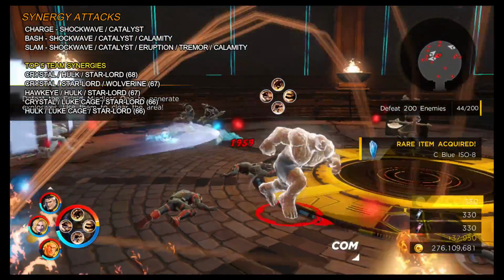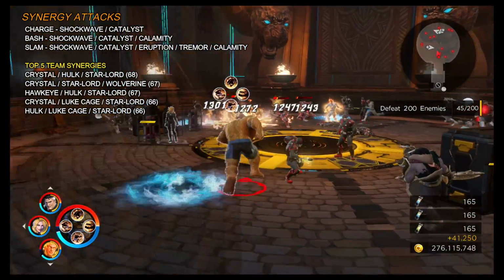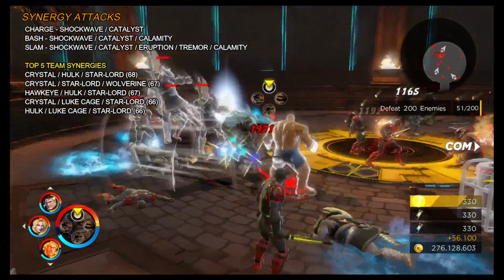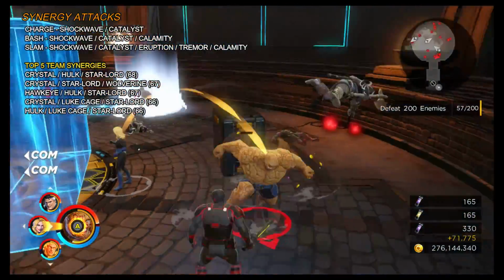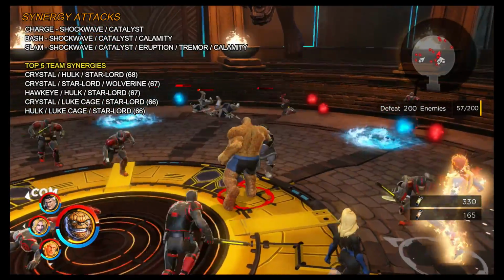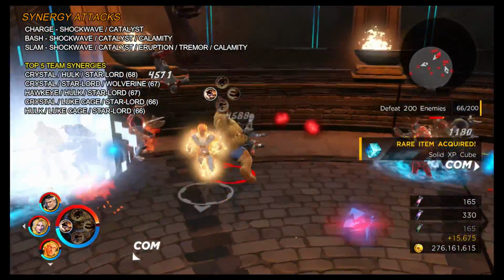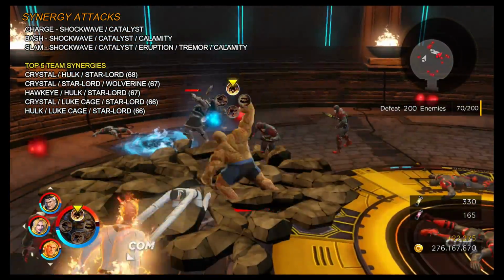Now in regards to the top 5 team synergies, this is the characters that it's really easy to synergise with. It's not necessarily the best synergies, but it's the ones that's the easiest to get due to the sheer number of them. You've got Crystal, Hulk and Star-Lord up the top there at 68. Crystal and Star-Lord feature a lot in these videos. We've then got Crystal, Star-Lord, Wolverine at 67. Hawkeye, Hulk, Star-Lord 67, and in the bottom 2 on 66 are Crystal, Luke Cage and Star-Lord, and Hulk, Luke Cage and Star-Lord. So once again, these are the easiest synergies to proc because there's so many of them, but it's not necessarily the most effective synergies.